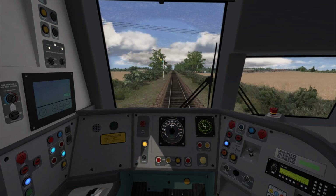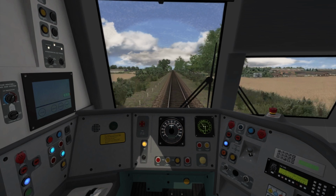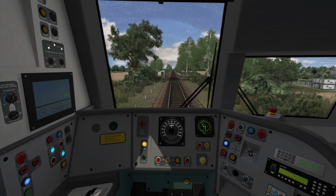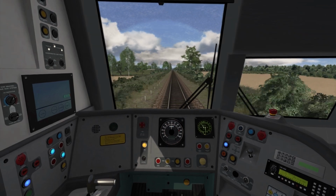What I'm looking out for next is a small hut on the left hand side. As we reach that hut, I'm then going to idle the power. So we're just coming up on the hut now, and then there's a small crossing that we'll be going across in a moment, and I want to apply the brakes up to around what would be notch 2 or step 2 just before we reach that crossing.